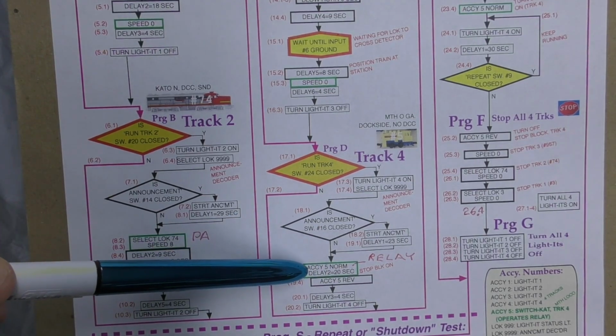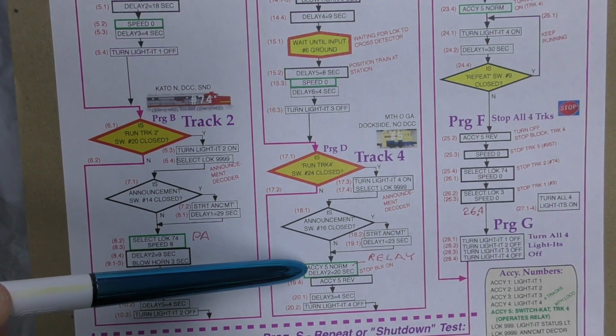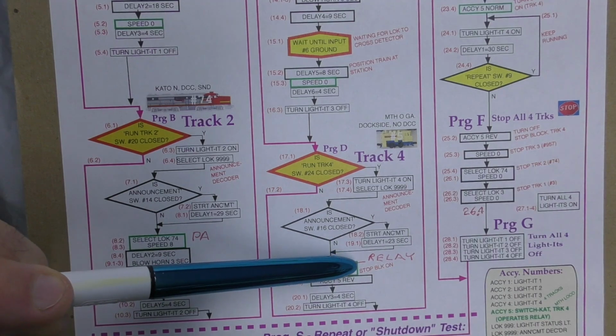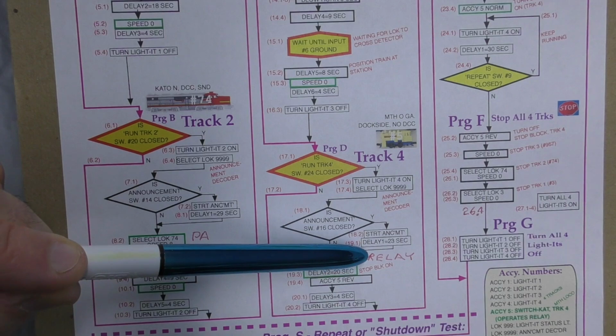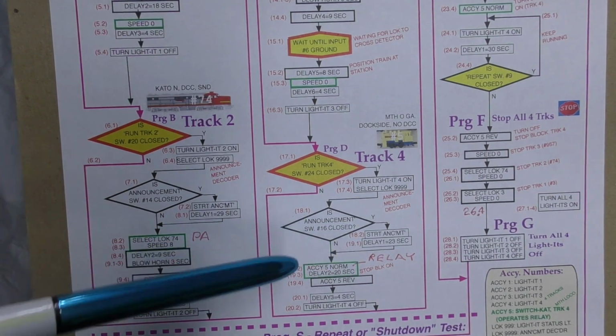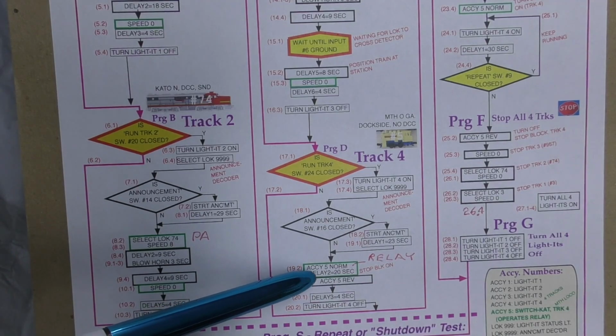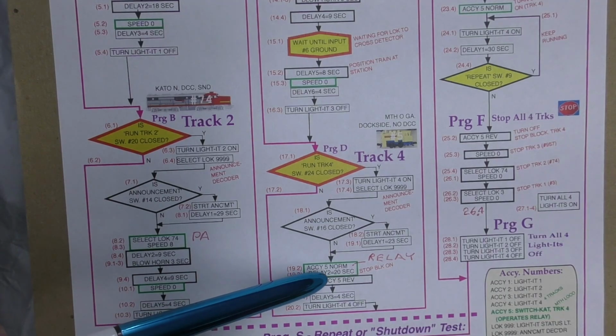That controls the switch cat, which is controlling the AZATRAX relay. So what this does, it turns the relay on, which starts the train. So it pulls out of the stop block onto the main line. Then we have a delay of 20 seconds, and that's our run time. The train will run for however long we make this delay.